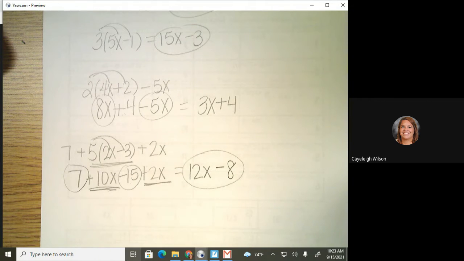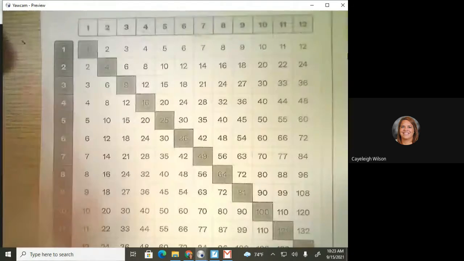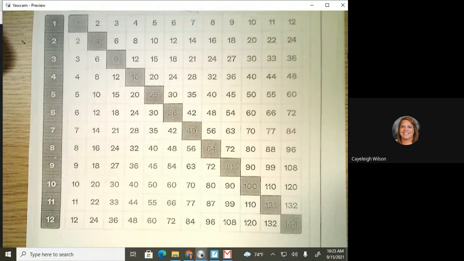So this is where our multiplication chart's going to come in. Okay, so multiplication chart. If you don't know your multiplication facts, this is going to be very helpful. All right, so if I said, hey, you all, what is the greatest common factor of 33 and 77? 11. I didn't say what's the answer you had. All right, so let's talk about how Raymond would know that.